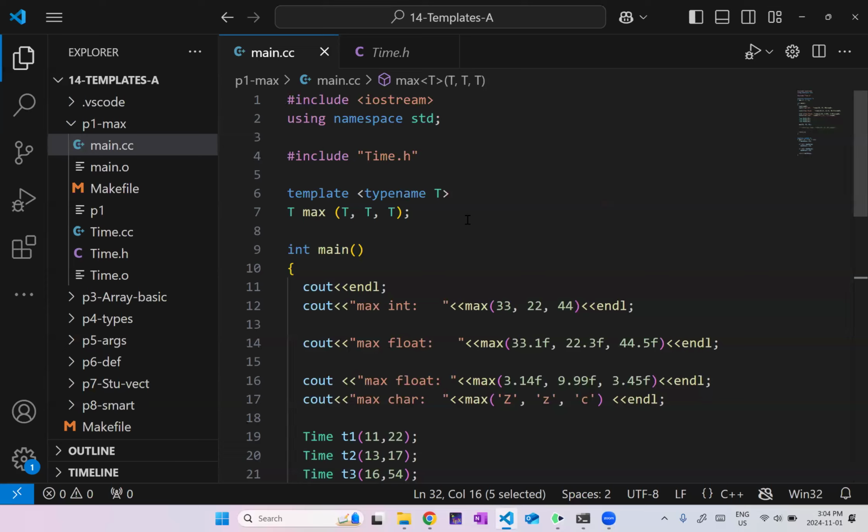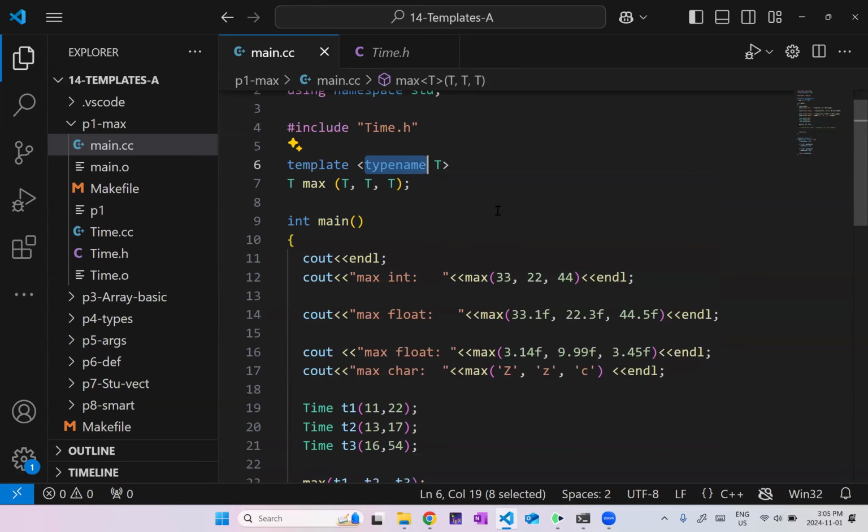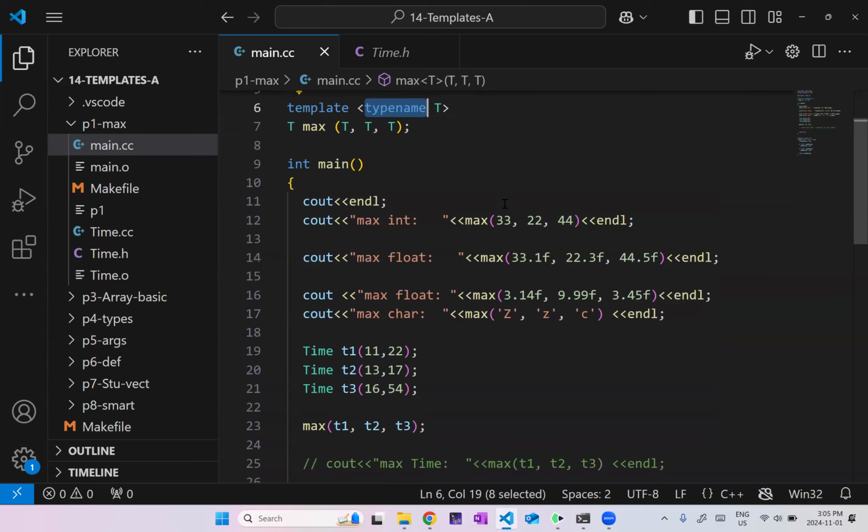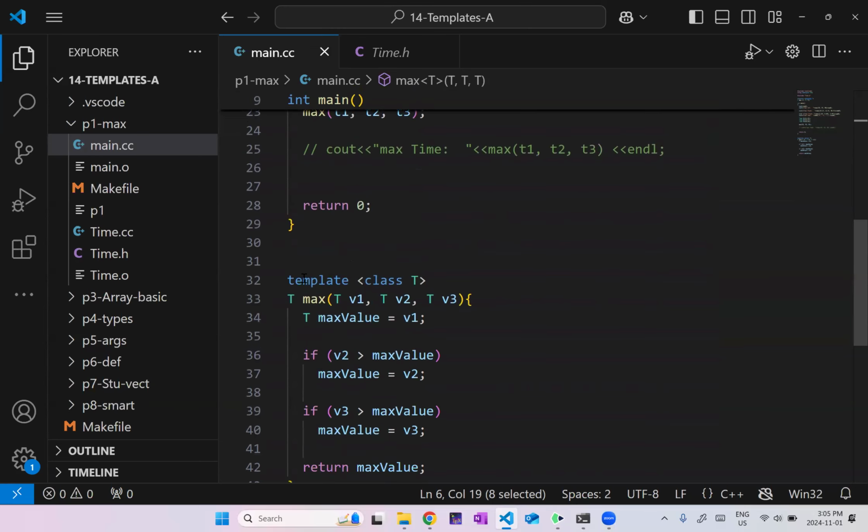And it turns out for template declarations, it doesn't matter, which I don't necessarily like, but it's not really my choice. There is no difference using typename or class here, right? These do have different uses outside of this particular case. Typename actually does come in handy. I think we will see an example today. But in terms of template declaration, no difference.